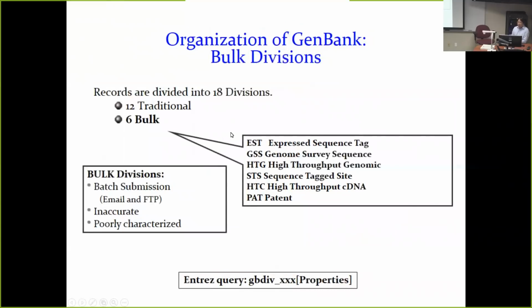The bulk, on the other hand, from the name, it's bulk. That means it's a lot of sequences. And because it's a lot of sequences, there are just too many sequences to look at individually, okay, to check for accuracy. Examples of this are your expressed sequence tags. We're going to see more detail of what that is later on. So these are like massive sequencing efforts. You sequence a lot of DNA fragments or a lot of cDNA, a lot of clones.